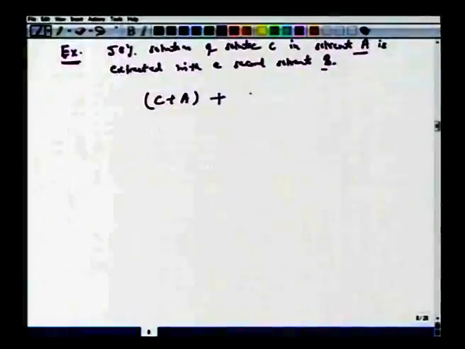So we have a 50% solution of solute C in solvent A that is extracted with a second solvent B. Alright, so reread the problem. All we are saying is that we had one solution, which is C plus A, and we bring it in contact with the second solvent B.